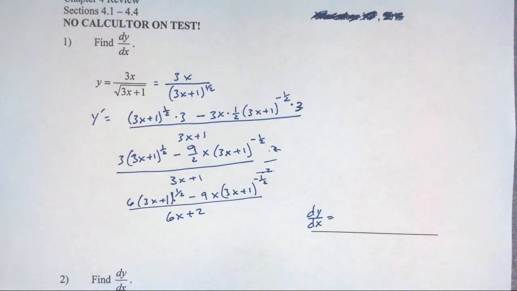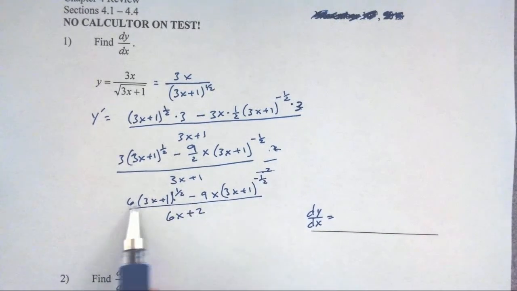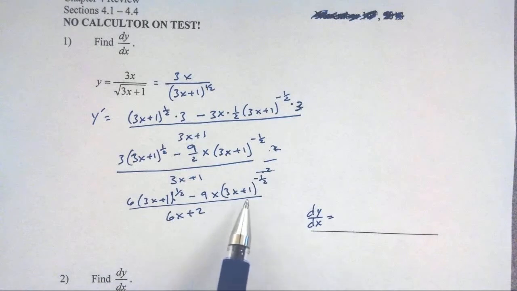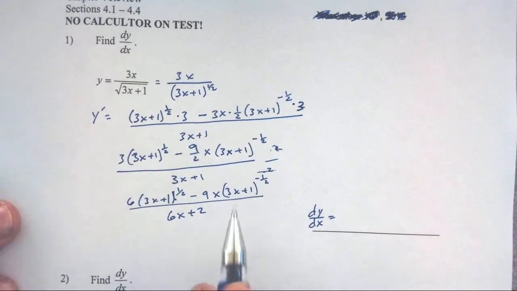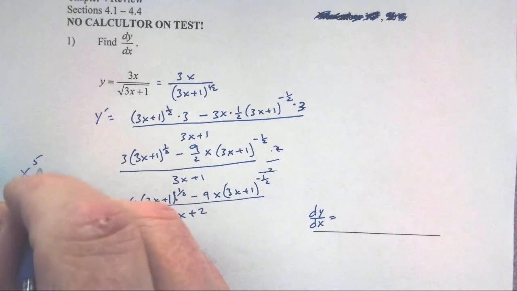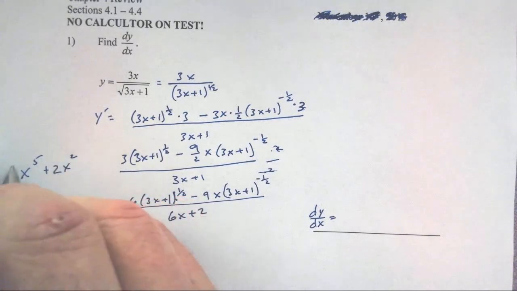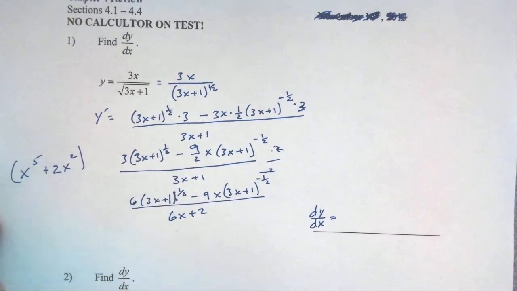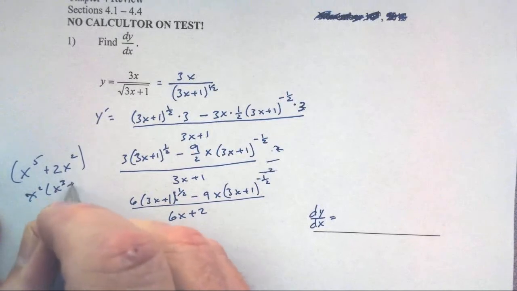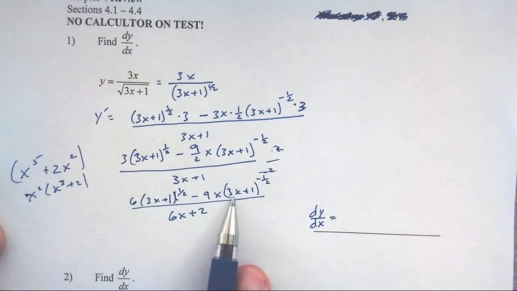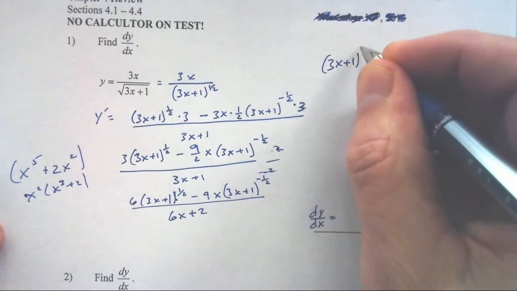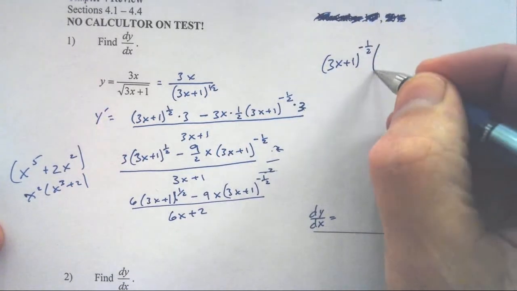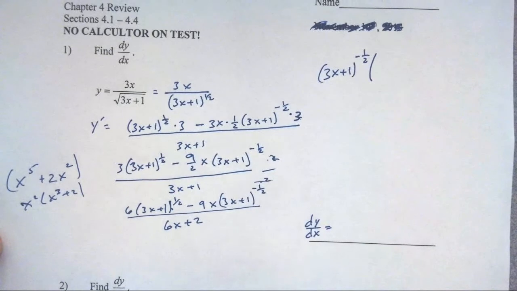Okay. Now, factoring. Clearly I can factor a 3 out of here. Can't factor an x. What about this 3x plus 1? We're not really used to factoring, dealing with halves and fractionals and negatives. But what if I was just factoring, say, x to the 5th plus 2x squared? I would factor out x squared because that's my smaller number of x's. And I'd get, of course, x squared times x cubed plus 2. I'm going to factor out my smaller number of 3x plus 1s. So my smaller number of 3x plus 1s is 3x plus 1 to the negative 1/2, which is a bit strange. It's just new, I should say.